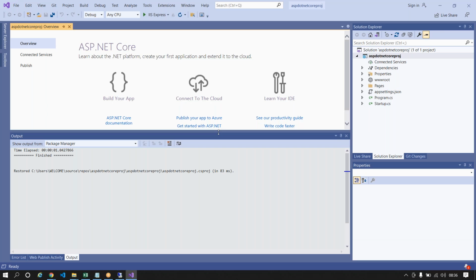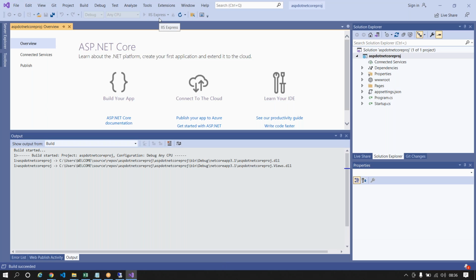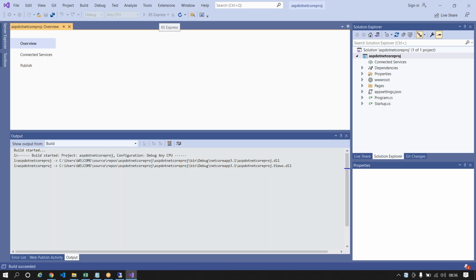If I want to see how it looks, I can click on something known as IIS Express out here, and it will start debugging my code and show me how it looks. This will take me to a local browser, meaning it's just going to open a port on my local system.